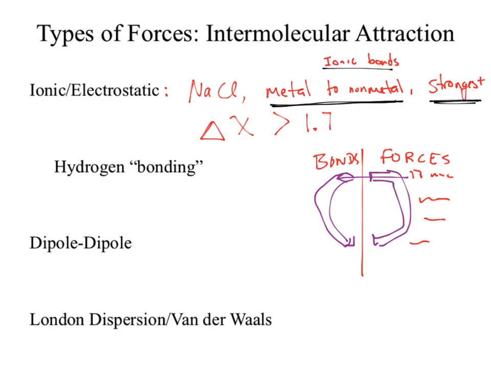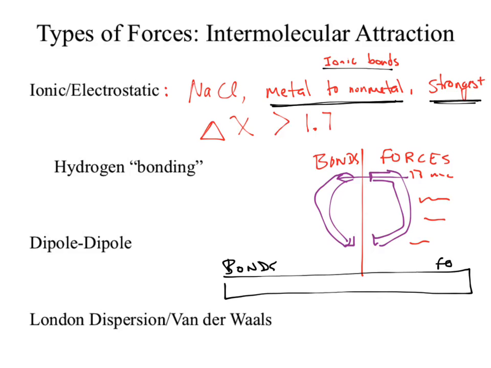So why aren't we looking at it, I see your hand, I'll get to you, as just a linear relationship? Okay, where we have bonds over here and forces over here. Because if I do that, we'll use the one information we've got so far, we have ionic bonds and we have ionic forces. They're right next to each other. This is why it can be confusing to deal with them. Because when we cross one part of that line, we're looking at a bond. If we go to the other side, it becomes a force.